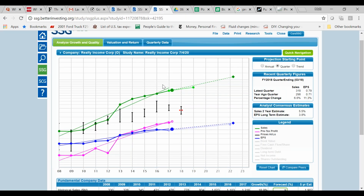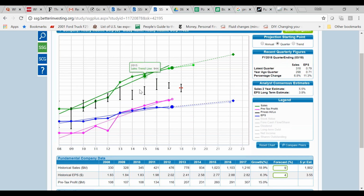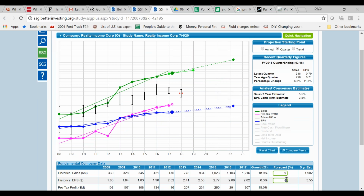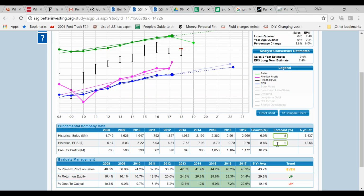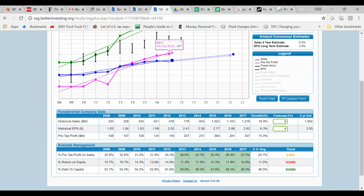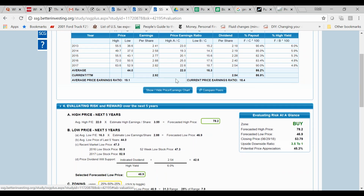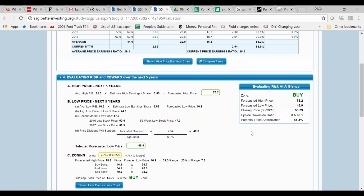But that being said, if we go back to the SSG for O, in the two SSGs that are saved in the folder, what was done there is essentially just use the midpoint from the Value Line earnings or FFO growth estimate. For O, it was 4%, which we have entered here, and for PSA, it was 5%, which we have here as I flip back and forth. Okay, I'm going to go back to O now, which is this one. With that 4% earnings growth and 9% sales, which I also believe is what Value Line recommended, or it was loaded previously, you click over and you can see we're still in a buy with the 22 price to earnings ratio.